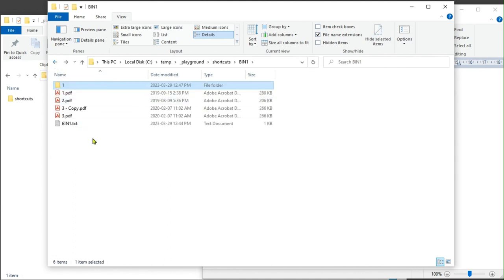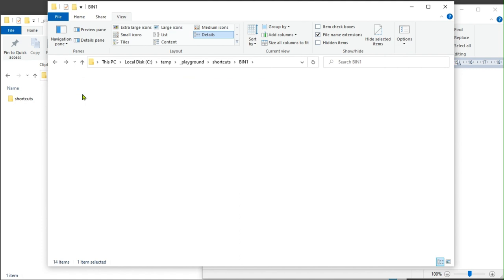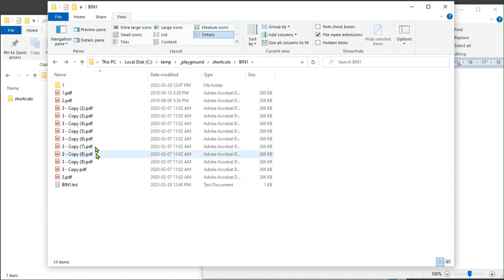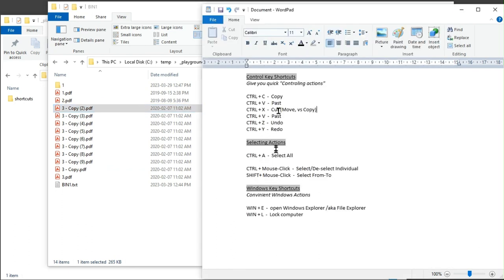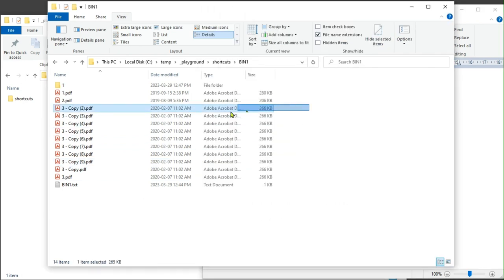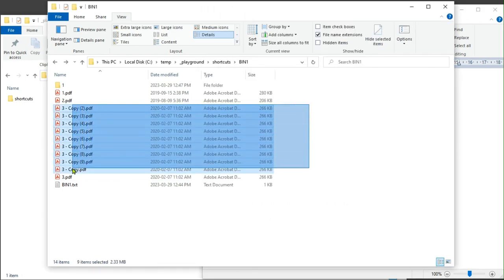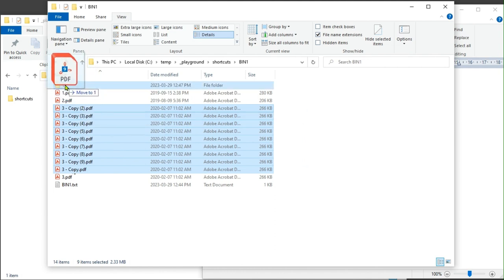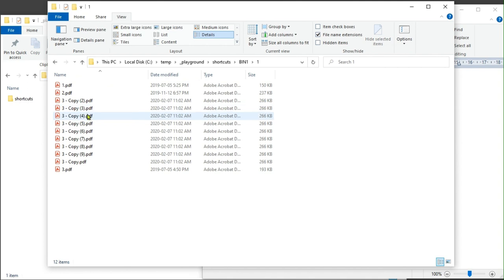Let's go back again. I can press Control Z to undo that because it turns out I don't want to move them there. Control Z, and they'll come back here. And they're no longer there. Basically undoes that action. Let's cut, copy, paste. Of course, cut and paste is a move command, so I could just select them and click left, hold, drag, and then you see it says move, and I just simply release the mouse and they've moved. And that's essentially the same thing as a cut and paste.